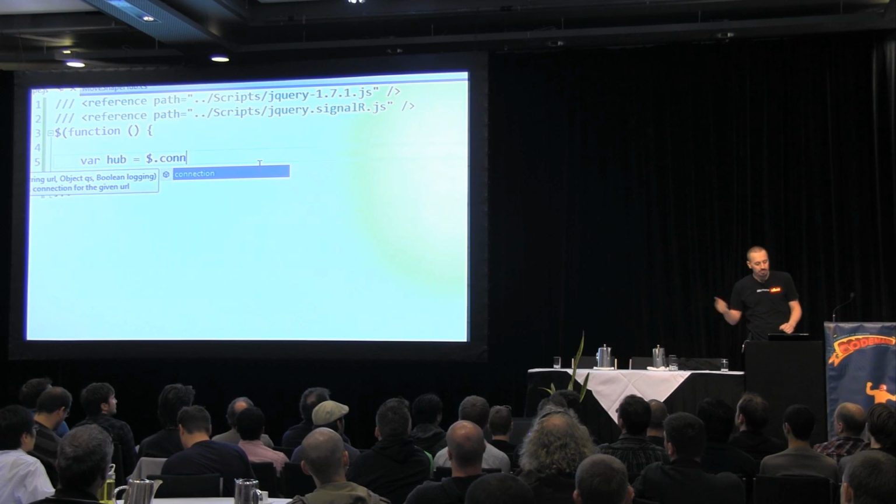Okay, so let me drag in a reference to jQuery and a reference to SignalR here. And then I'm just going to do some pretty standard sort of jQuery stuff. I'm going to add a document load handler. In here, I'm going to say var hub is equal to, now I'm going to start using the SignalR stuff. So SignalR in browsers is exposed as a jQuery plugin. And I get to that jQuery plugin from $.connection.